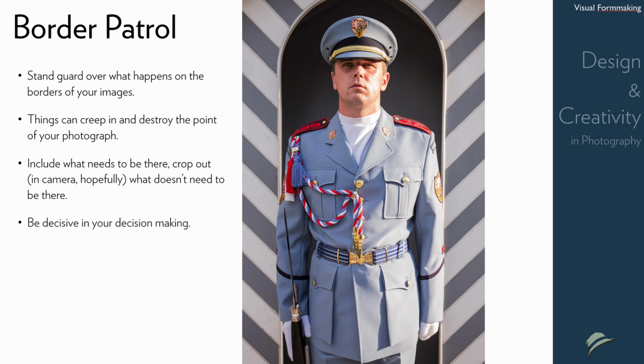All right, this idea that we're going to end with before we get to your images is Border Patrol, and I just thought this was amazing. I'm in the Czech Republic, and I got this guard, and I was like, why not? Let's toss it in here for a little bit of fun. I love it, with some Border Patrol. And he was perfect. He just stood there. I got close, and he couldn't talk. It's kind of like when you're at Buckingham Palace.